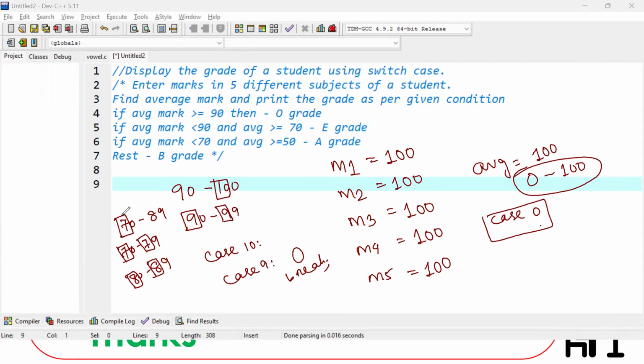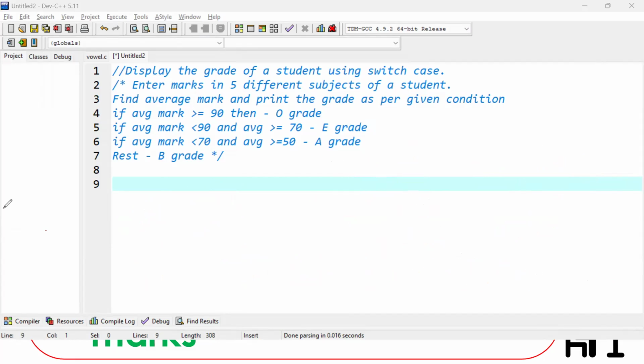So I have to write the program in such a way that I'll get 7 and 8. So for case 8 and case 7, I'll write E grade, then break. This is how I have to write down the program, because it is not feasible to write all 100 cases in my program. So how to convert those values into a small common number.